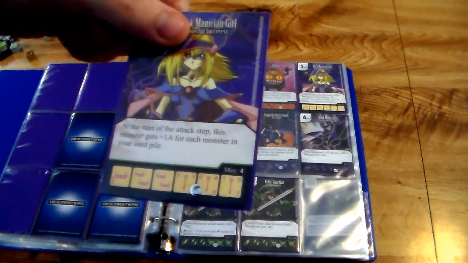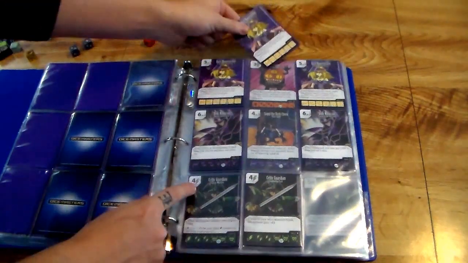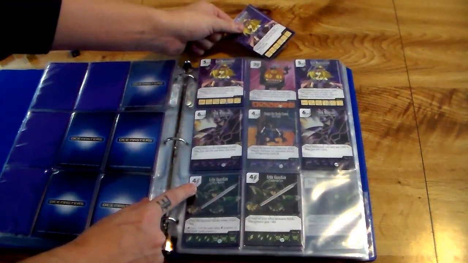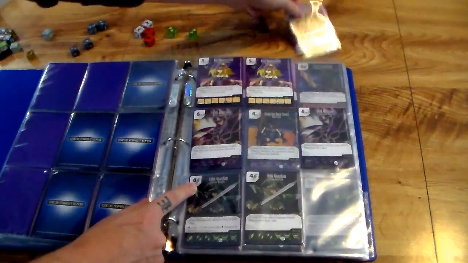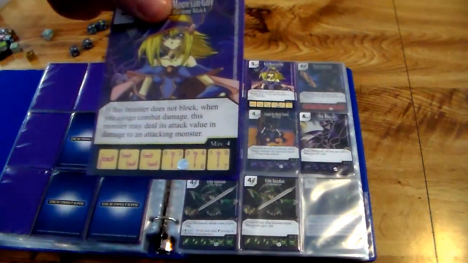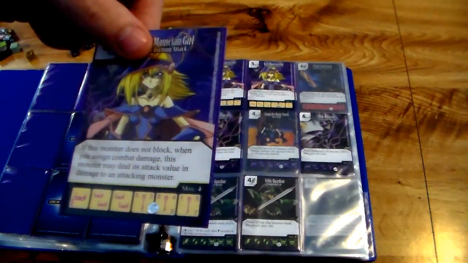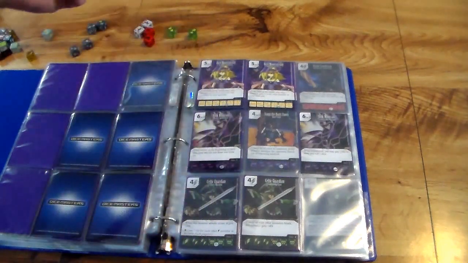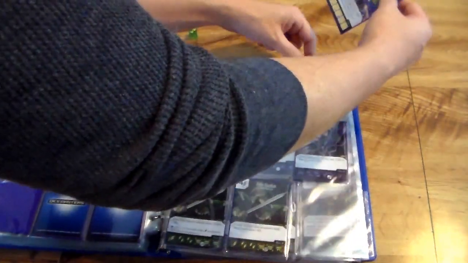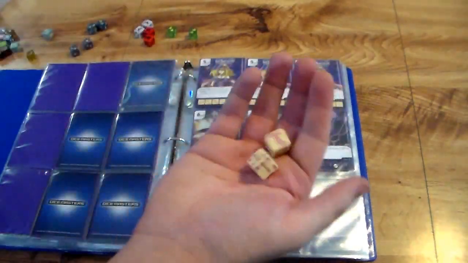At the start of the attack step, this monster gets +1 attack for each monster in the use pile. Again, like I said, weenies in your use pile, do that for this character. The last one here, I'm going to go over all of them because I like the Magicians. If this monster does not block, when you assign combat damage, this monster may deal its attack value to the damage of the attacking monster, so it can knock out a big character. Again, she's pretty powerful. 5 isn't too shabby, and again, her dice are great.